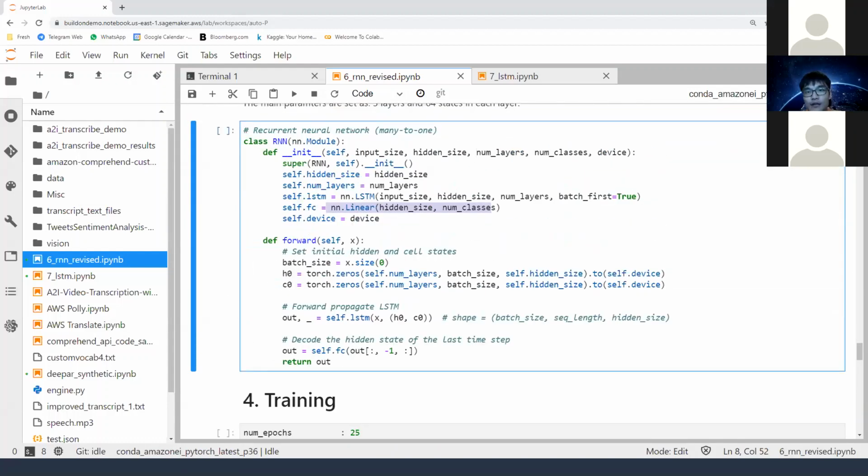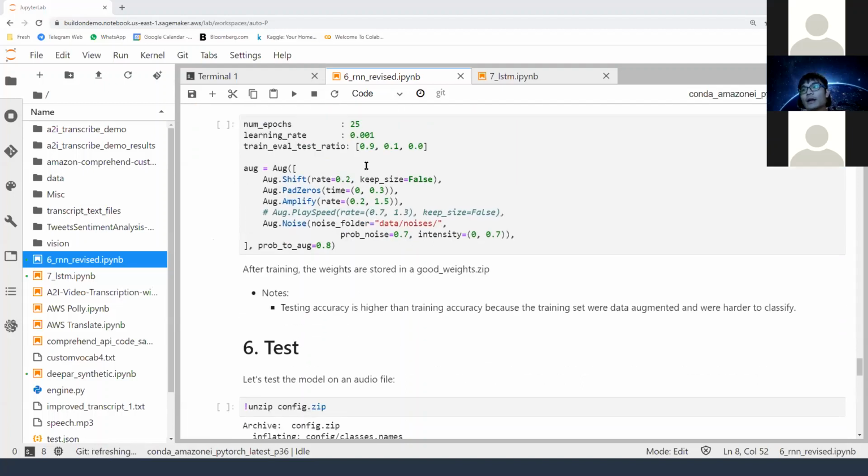Just to make sure you are aware of the difference between H0 and C0: C0 is basically helping you remember longer-term data, and H0 is for shorter-term data. That's why you see the H0 multiplying with it. Short term can be the last 30 days, and long term can be the entire data set. That's just the key difference here, so take note of that. That is how you get a long short-term memory.